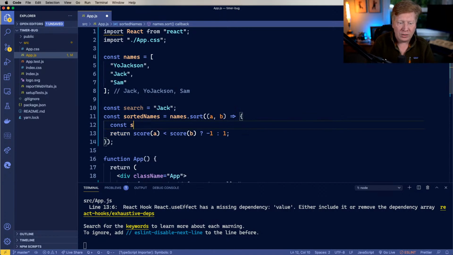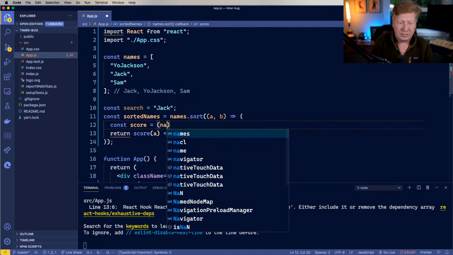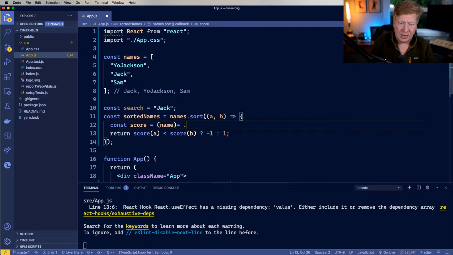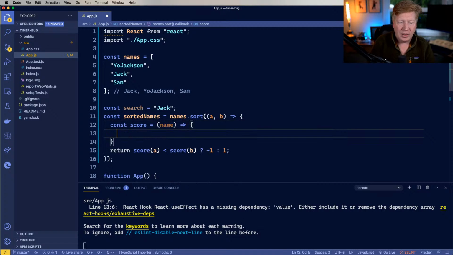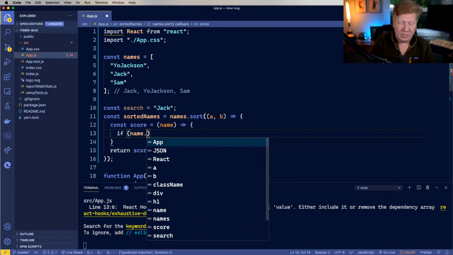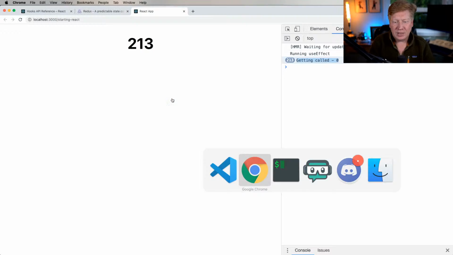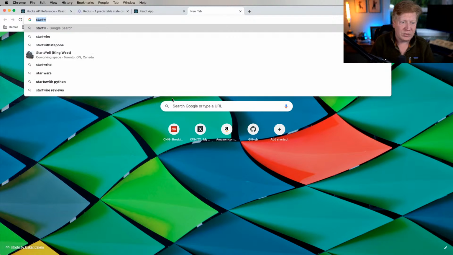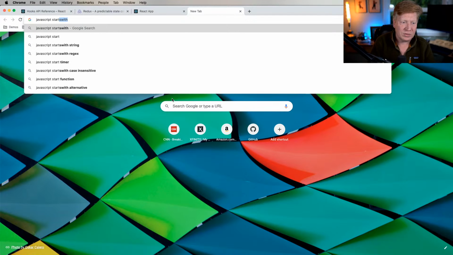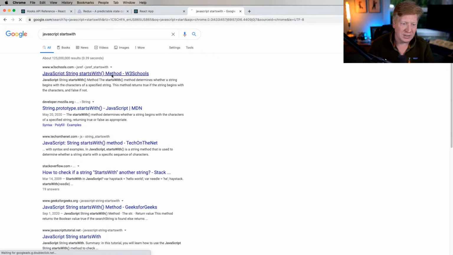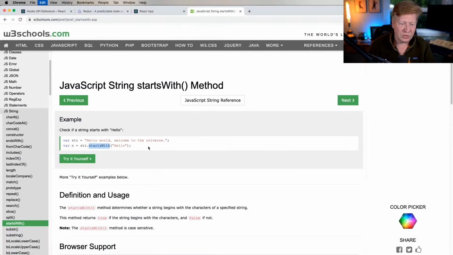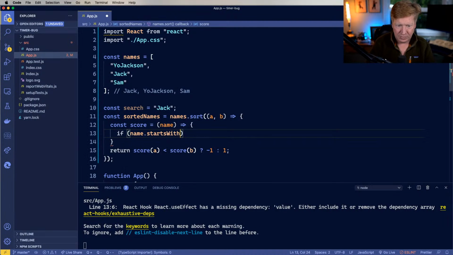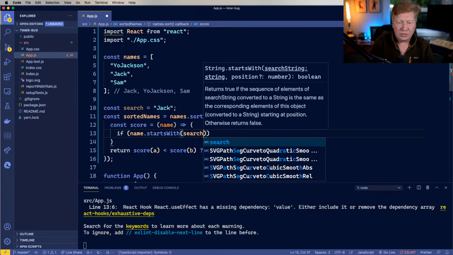So a score is going to take a name. And let's see. If name starts with, isn't that the thing? JavaScript starts with. I think that is a thing, right? Okay, so starts with. Cool. Search.